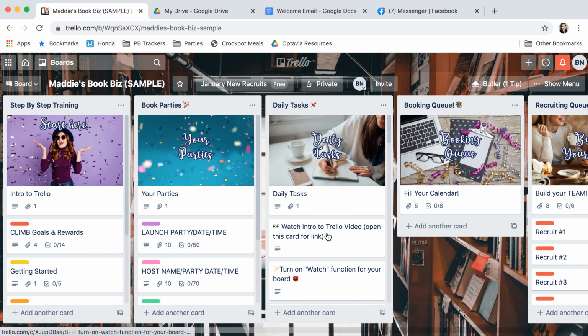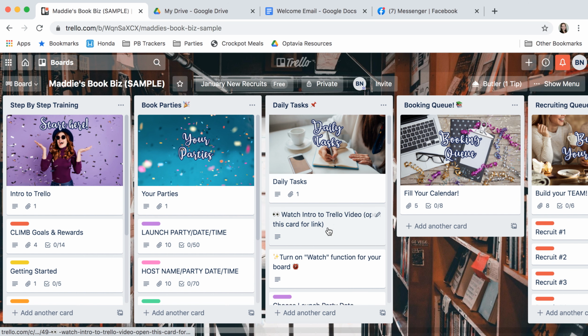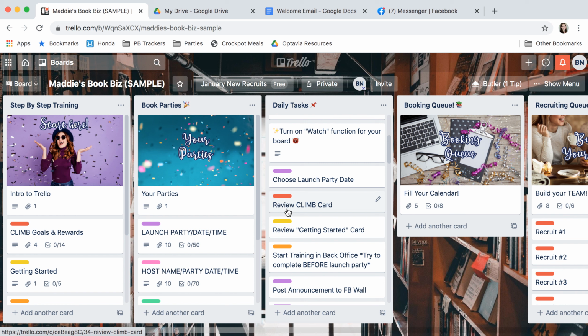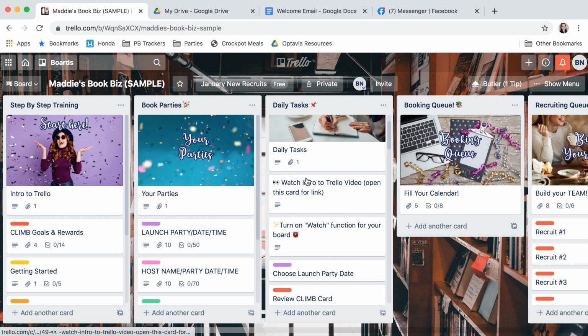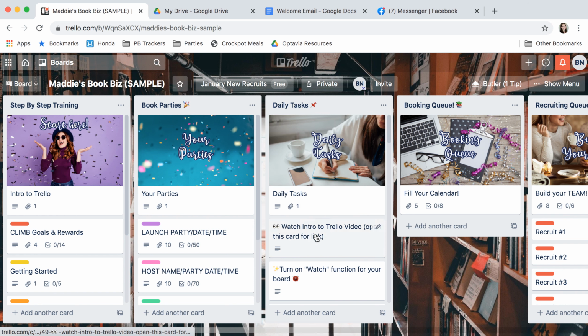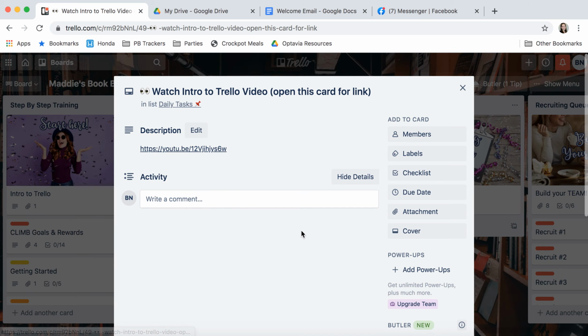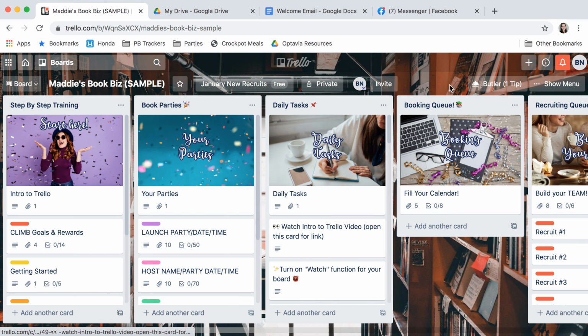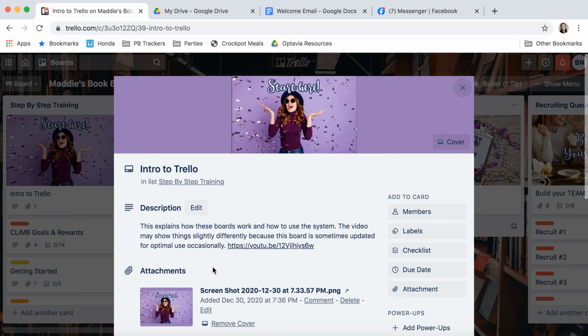So daily task is the main thing that people will look at each day, and it just gives them a quick instruction, which then refers them where to go for that instruction. So you'll see their first thing they're going to do is watch the intro to Trello. They can open this card for that. It's a quick video, or this one where it says start here.